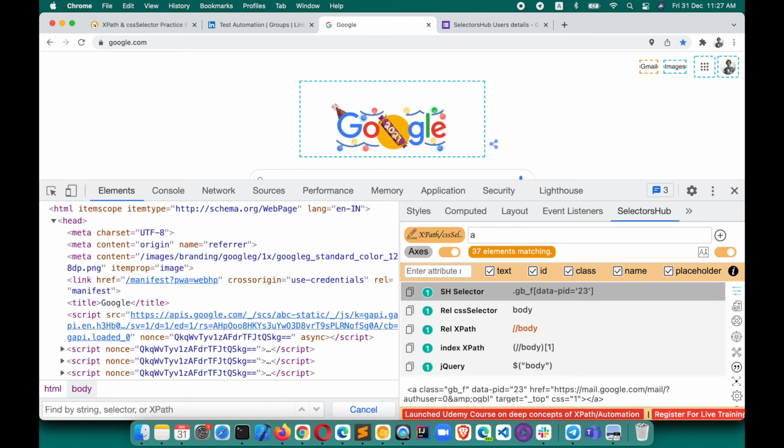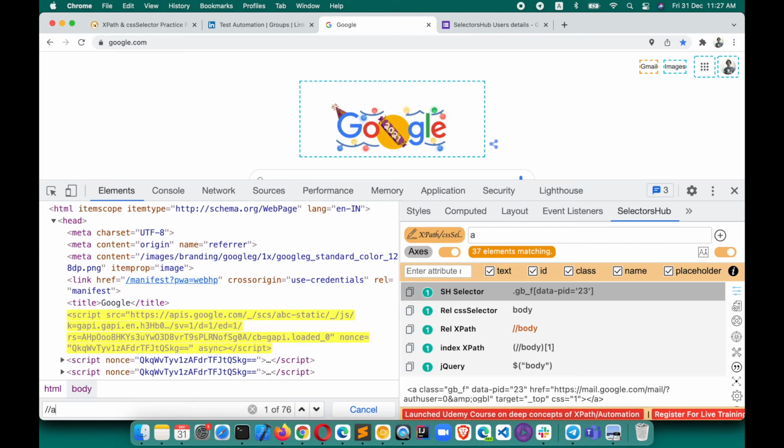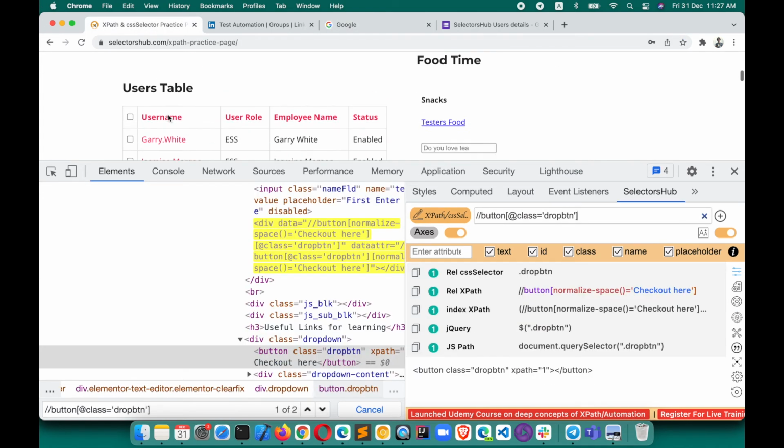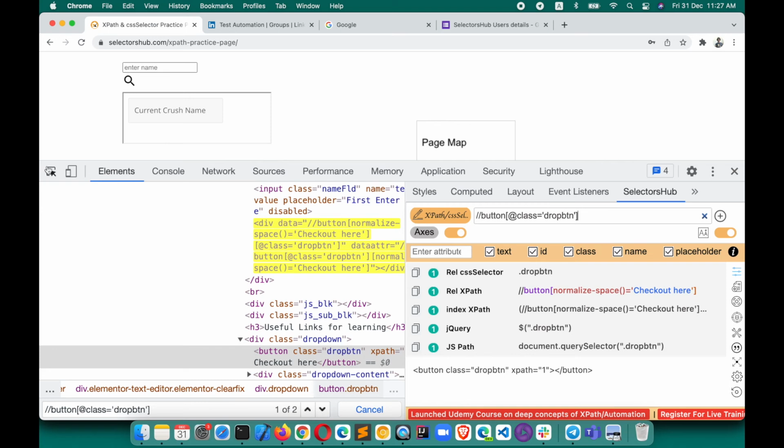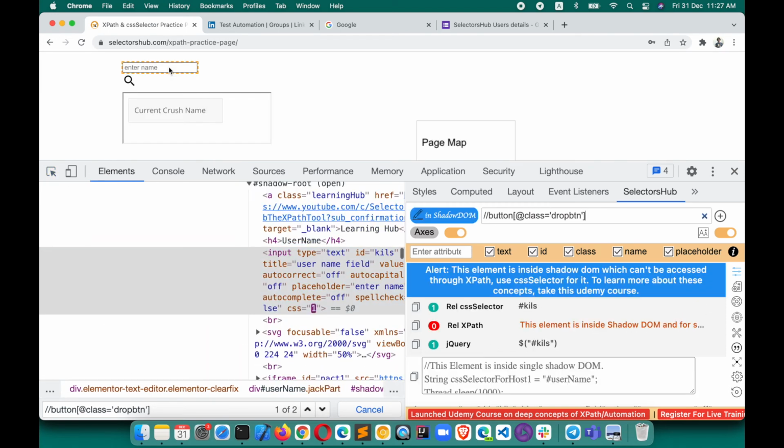But we never discussed this fact: the way we are verifying XPath here in DevTools by Ctrl+F is not the right way. In fact, in some cases of shadow DOM it also used to give the wrong count. Let's say I verify this one here, and this is the right css selector for it.